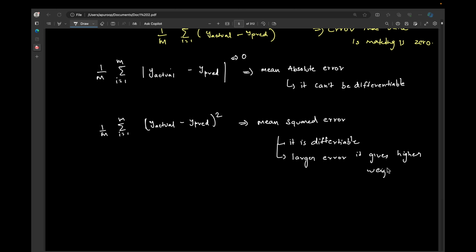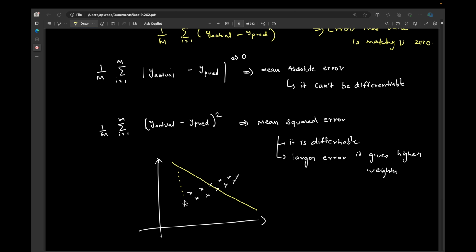So for some data, if the error is very high, let's say this is the data that we are having, and for this data, the initial line is like this. At this point, the amount of error is very huge, right? The amount of error is very huge. So for such things, it'll make sure that it'll try to minimize these kinds of big errors first. So it'll be penalizing the larger errors first, and then it'll be moving on to the smaller errors. Okay, so that is the advantage of this particular mean squared error function.